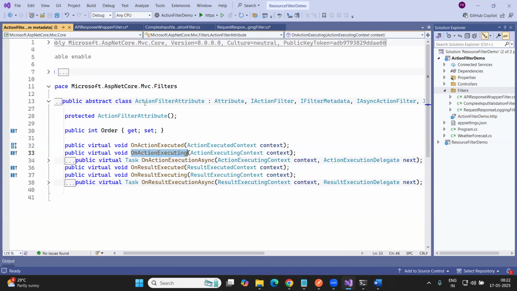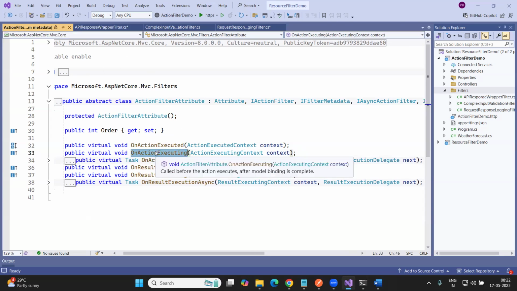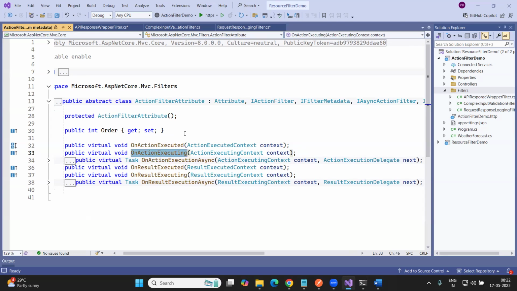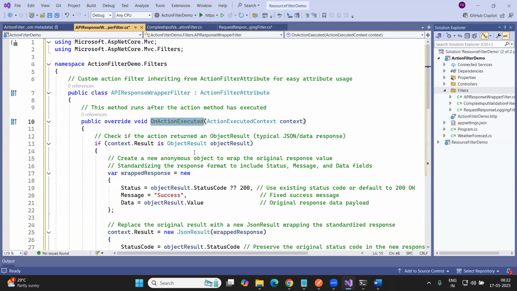So definitely I have to use this one. Clear why I'm going to use OnActionExecuted? Is that clear or not? Yes, sir. So that is what I'm doing here. This OnActionExecuted method is going to execute after the action method.